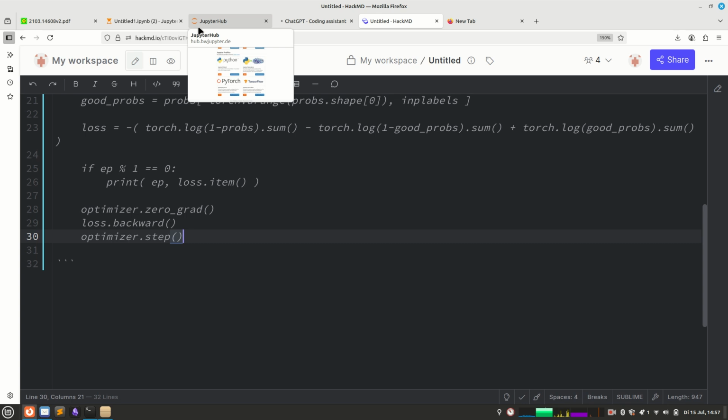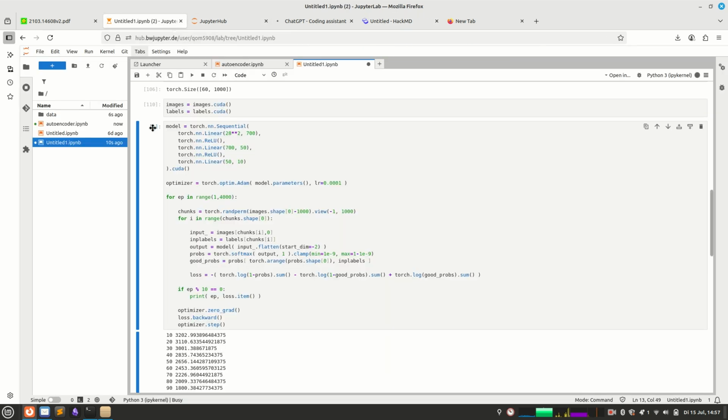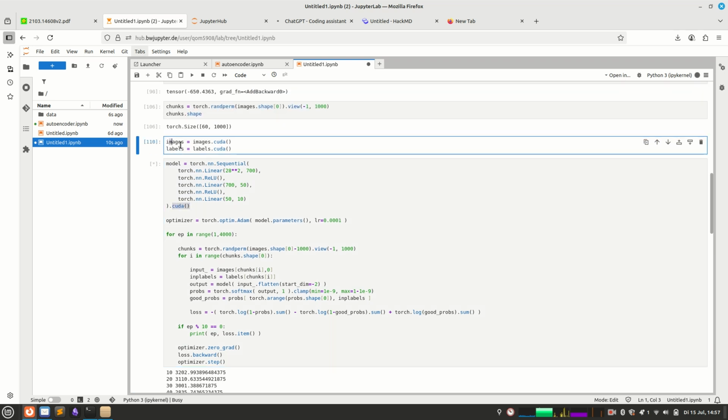All 10, then it might be that not all of them are on the same device. You see here, I put my model on CUDA with this one, and I put the images and labels on CUDA here. And you have to do both, because if you load things by default, they're in the normal RAM of your computer, and you have to tell it to push it to CUDA, which means onto the memory of a graphics card. And Torch cannot do calculations with tensors if you try to make a calculation involving two tensors, and one is in the computer's RAM and the other in the graphic card's RAM, that doesn't work.